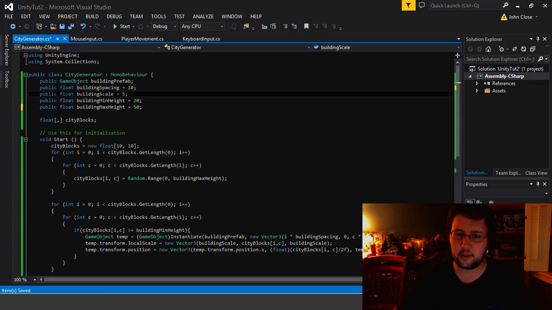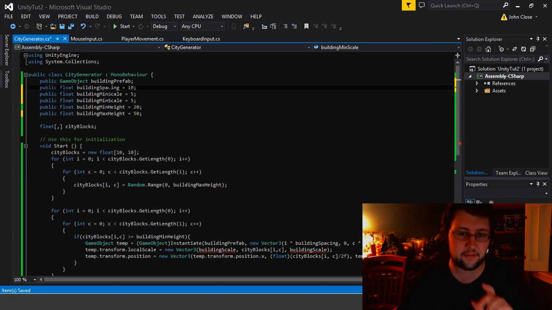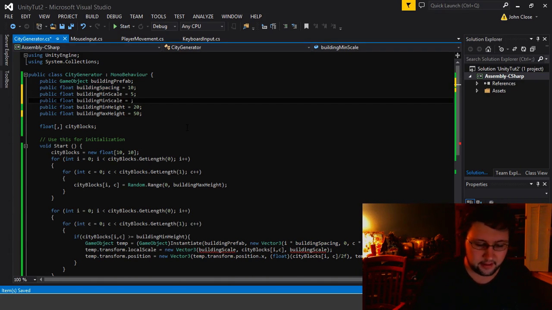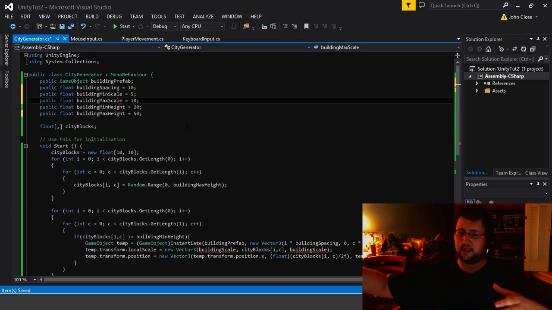So now we're going to do something similar with the building scale. We're going to say building min scale and building max scale. And we're going to want to account for this in our building spacing. So if our max scale is 10, assume that the object is going to have a max scale every time. And we want to make sure that the spacing, let's say our building has a 10 by 10, and then we have another building that's a 10 by 10.